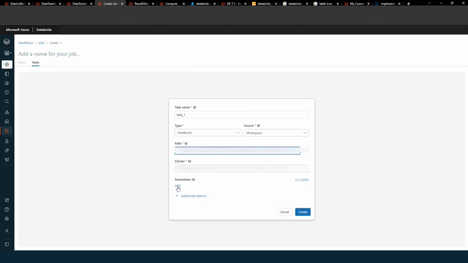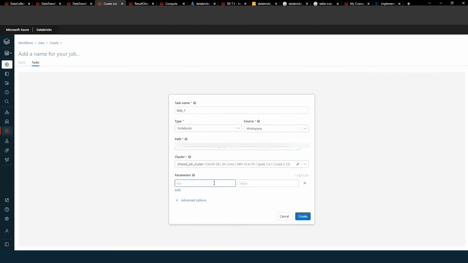You can also parameterize your pipeline. For example, if I'm creating a dynamic pipeline which needs to know the current timestamp of my system, I can parameterize it by providing the key and the value, which in that case will be the timestamp.